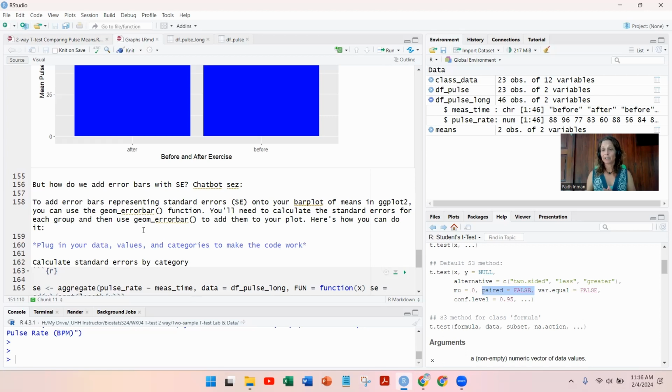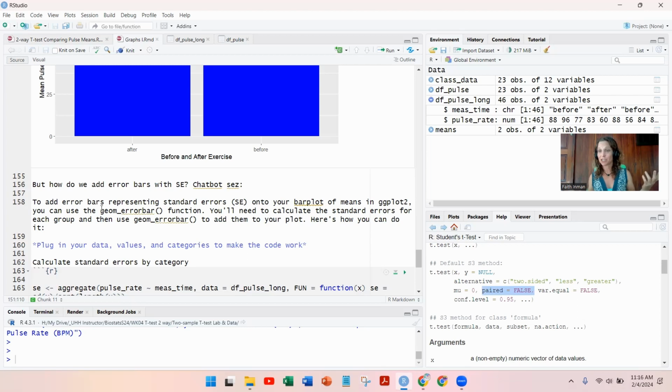Now I want to include error bars. How do we include error bars in this graph? How do we do that? How do we put the error bars on it? It says we have to do that in the instructions. How do we do that?